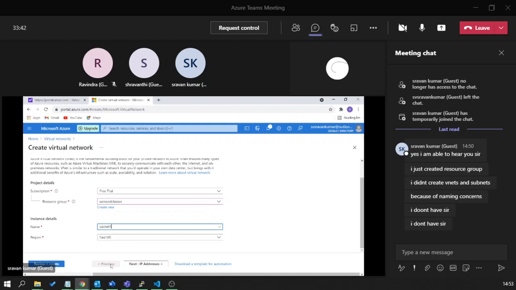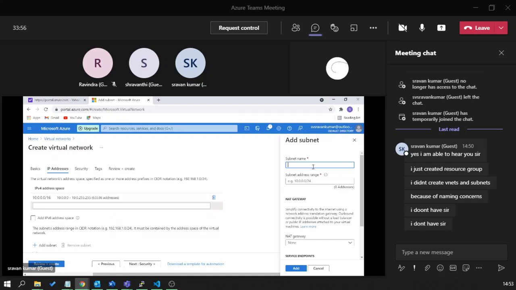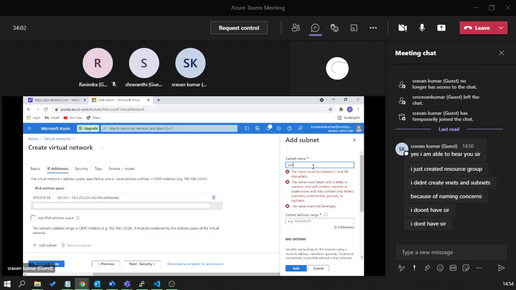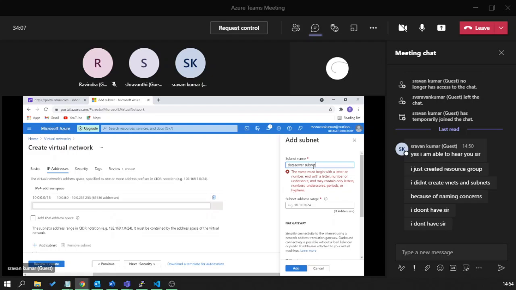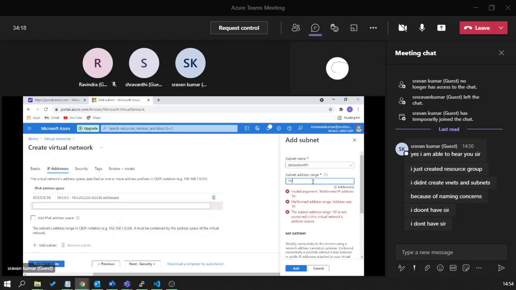All right. Come down. Yeah. Next is IP segmentation. You have to provide IP. So what range of IP you want to provide? If this is fine, you can go with the subnet down. So here you need to give a subnet name. No, name of a subnet. You can provide a web subnet, application subnet, database, data server. No, you cannot keep a space. You have to provide a hyphen in between. Put hyphen or single line. Yes. Now you have to give an address range 10.0.0.